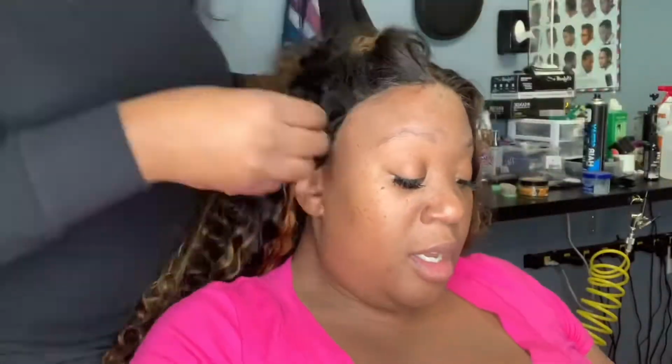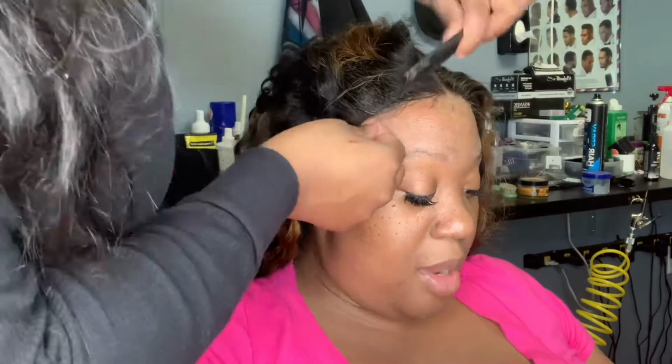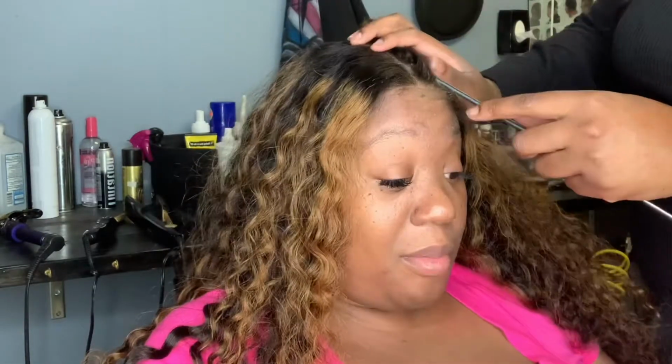When I say glueless, y'all, I really mean no glue, no holding spray, no gel, nothing. You need to be able to pull it off and on. And a lot of my clients work or are in school, so stuff like that is really easy for them to do. So that's why I try to provide glueless stuff. I'm not the best at glues, but I'm telling y'all, this is very beginner friendly.